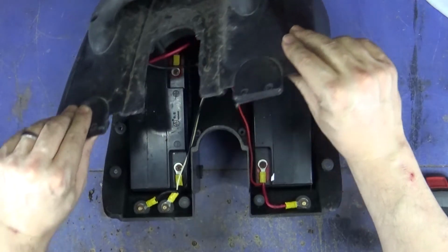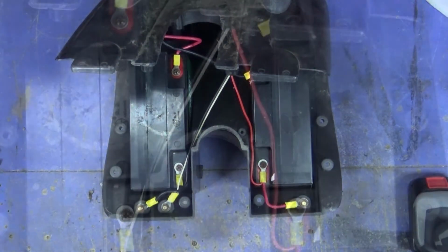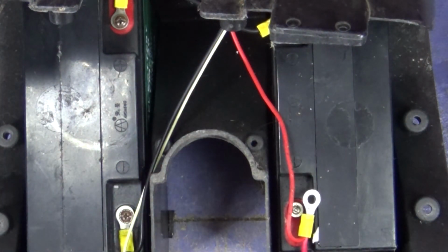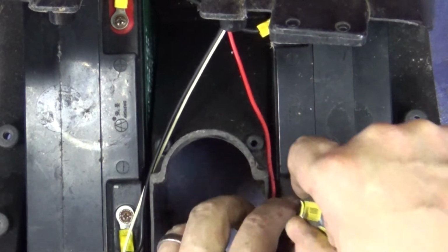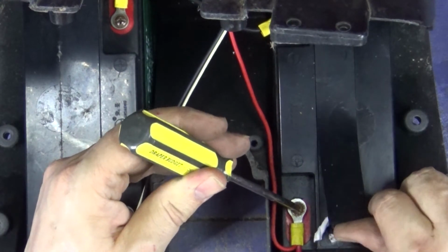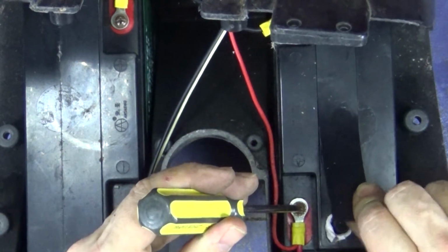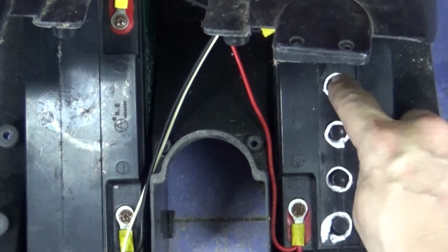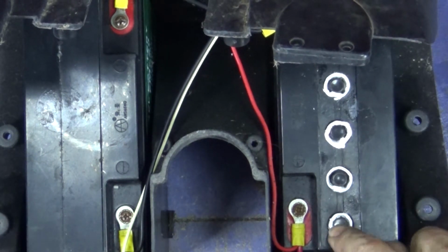Ooh, they're a bit battered, aren't they? Can you guys see how rusty they are? Ironically enough, all the actual connections are okay, it's just the tops of the screws which are knackered. Let's have a look. Ooh, that's never good. Someone's tried to fix this battery. Yeah, someone's tried to fix this.